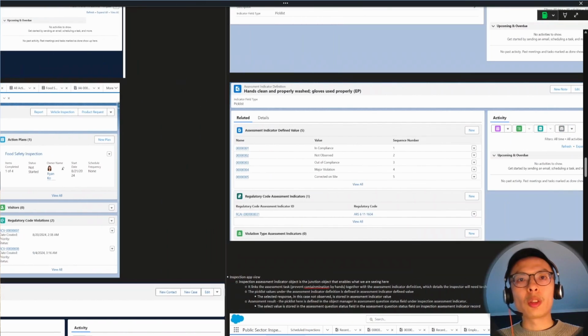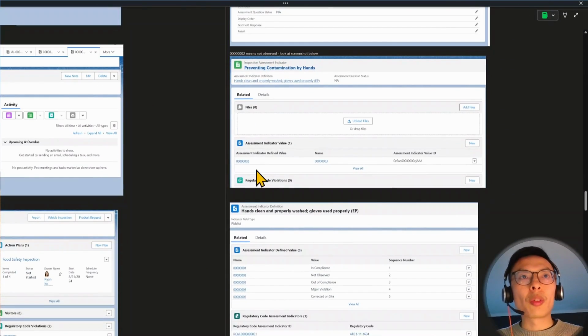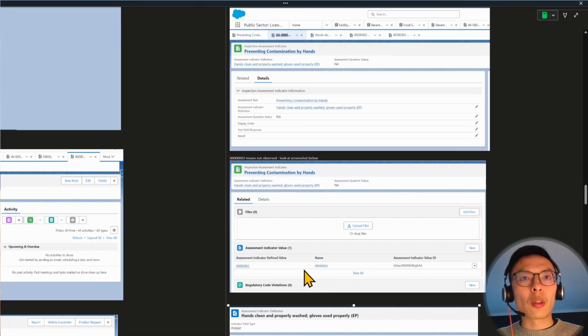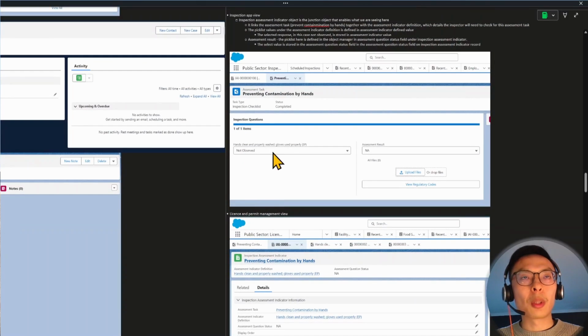And what you can see over here is that we've selected 2, which is not observed. And that's shown by this assessment indicator defined value, which you can basically look up over here. And this not observed value is basically what's being selected in the inspections app.